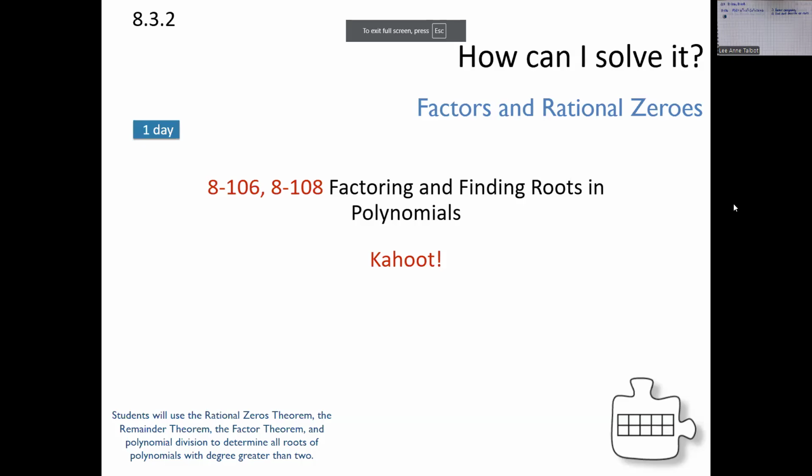So today we're going to do two problems in a Kahoot. The Kahoot is about finding the degree. There's no actual math to do on paper. It's just going to ask you questions about polynomials. So it's one where speed is of the essence. This is all about speed. But first we have to put ourselves through factoring and finding roots of polynomials.